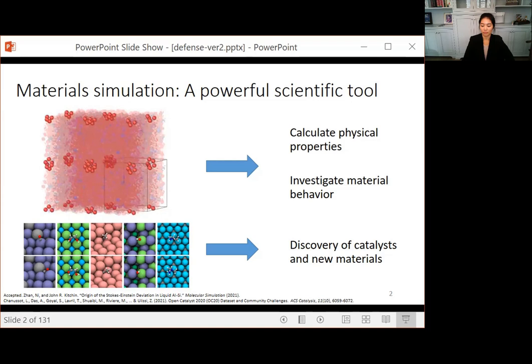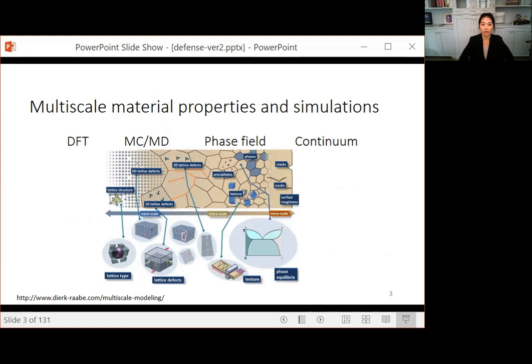When we think about simulation of materials, there are multiple scales that are connected. At the smallest scale, we have the atomic level, and we can do first principles, density functional theory, but we're limited in this scale. And then on the continuum side, we don't have first principles. We have to make assumptions, and we can use empirical relationships. But these multiple scales are linked. We can think about calculating a physical property using DFT and MD simulation, and then that property can be used in a continuum model. So these scales are linked. And as computing power improves, we can try to push the boundary of the time and length scales achievable by DFT and MD.